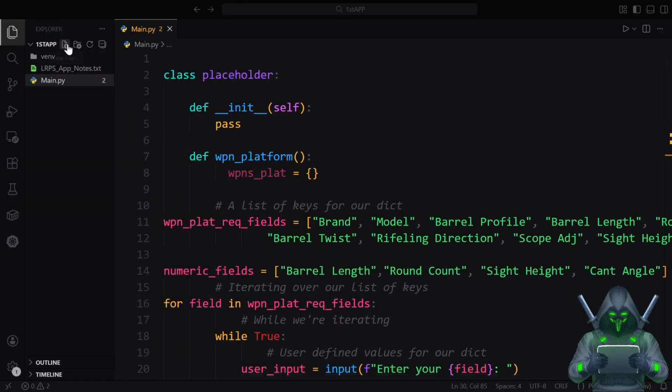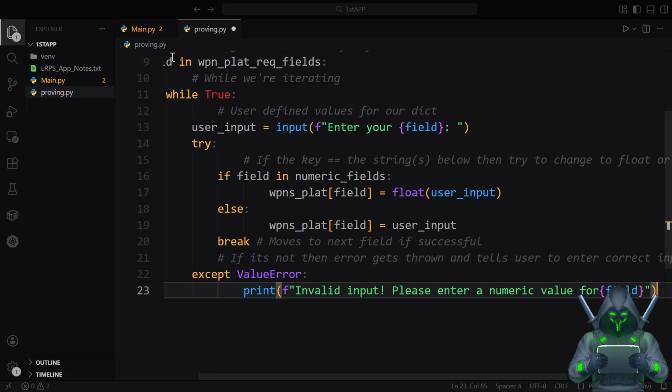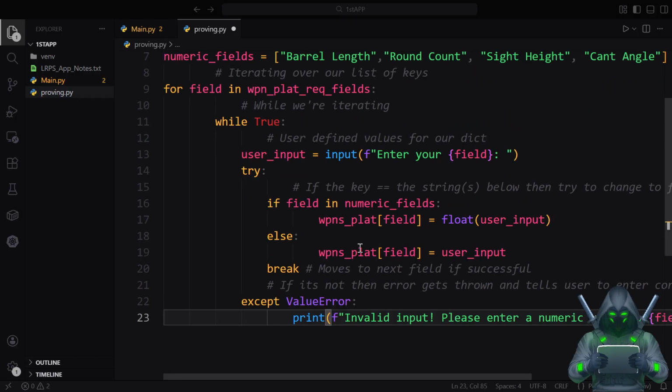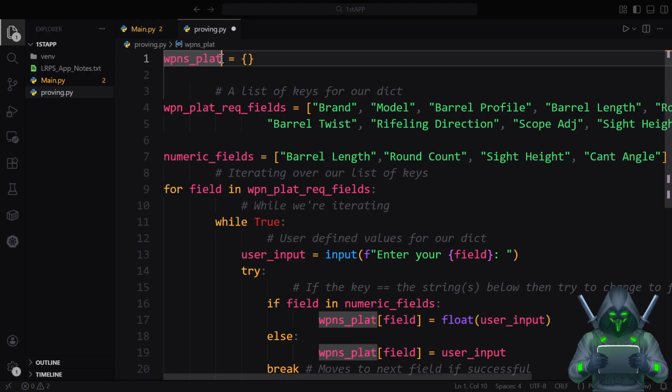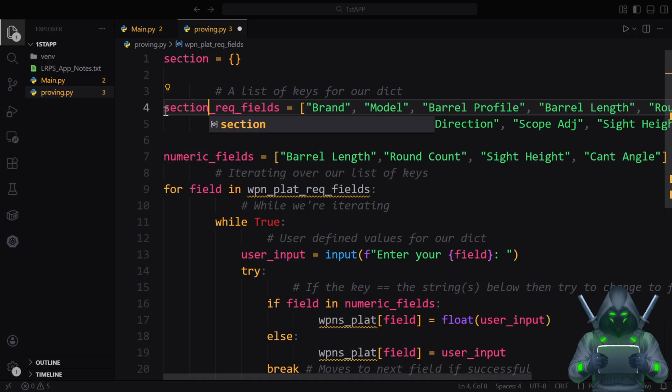I'm going to come over here and I'm going to make a, okay. And this is where I am going to enter in empty ones of these. So we're going to go section. Section.